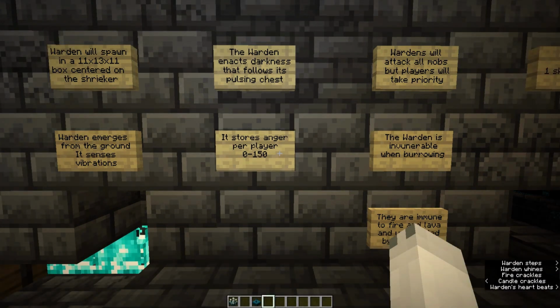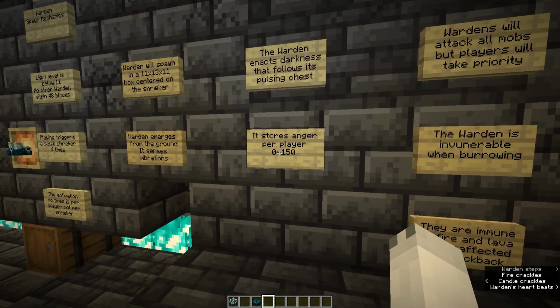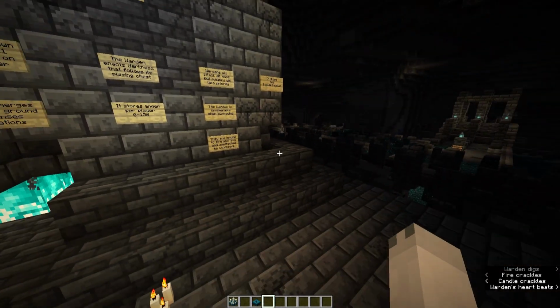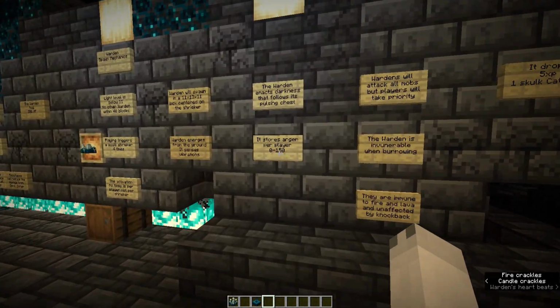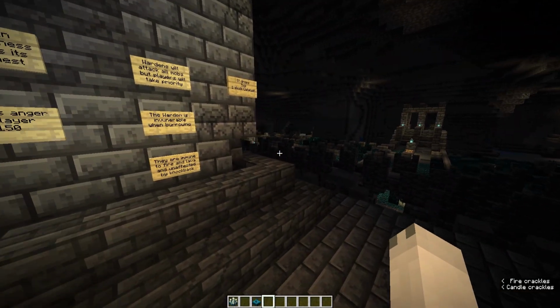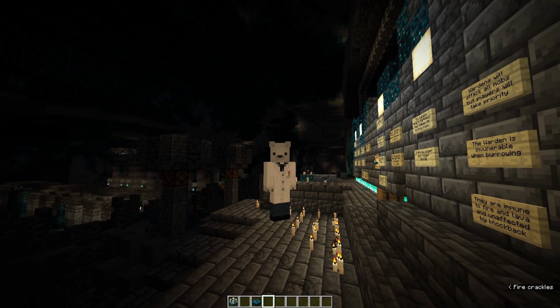Now it stores this anger per player from 0 to 150, and it prioritizes the player with the highest amount of anger. So if it's you and your... I just heard the warden heartbeat, that was absolutely terrifying. But if you and your friend are fighting a warden and you have an anger of 150 from the warden and your friend has 70, you're going to be targeted.